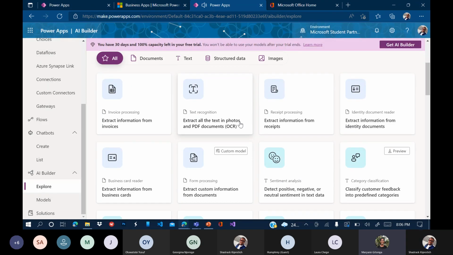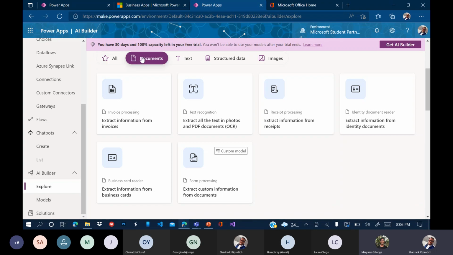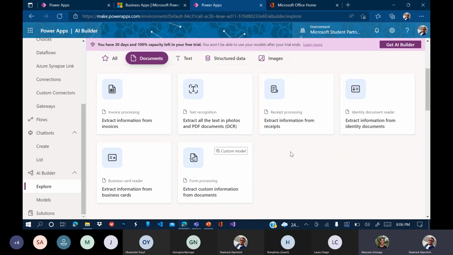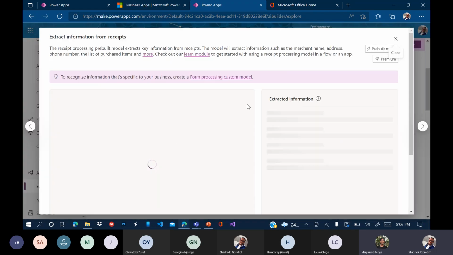Okay. So what I was saying is that you can now filter depending on what you need within your business. For example, if it's documents, then I just need the models for documents. So I'll click on documents and see what I really need. If I need a receipt processing model, I'll click on this one.